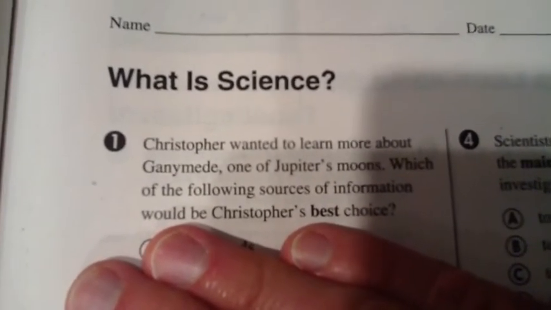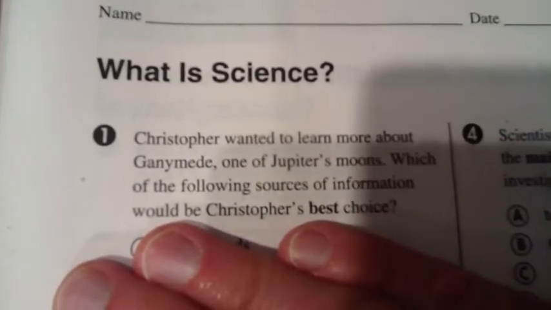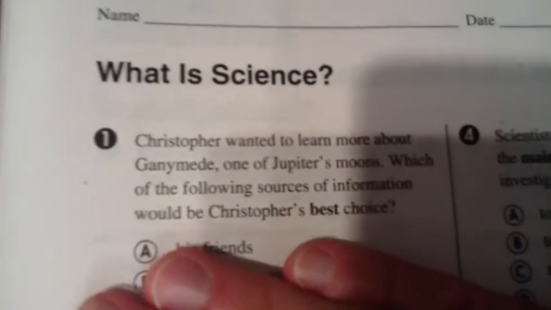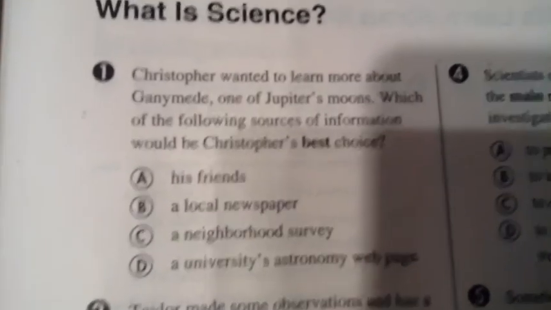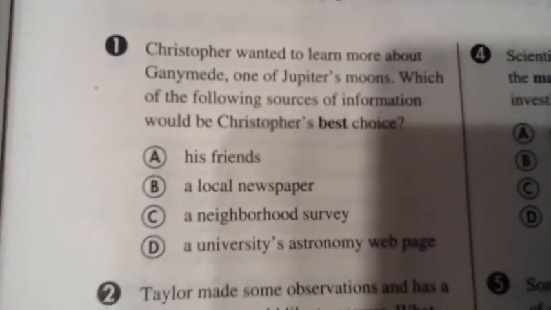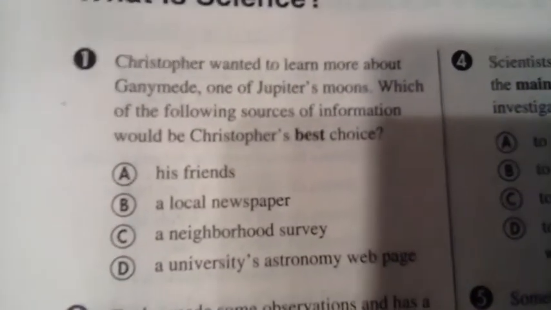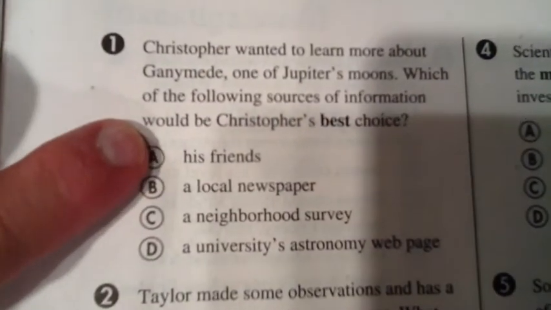So now that I've gathered some information together, I'm going to uncover the answers, and this next step, the K, is for kicking out the losers. So I'm going to try to find those loser answers, those answers that are just there to throw me off. They have no real relation to the question. So right off the bat, A, his friends. Yeah, like my friends are going to know the answer to this? They're going to be experts on one of Jupiter's moons? Probably not. So I can get rid of answer A right off the bat.